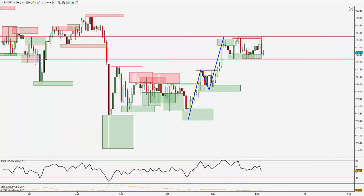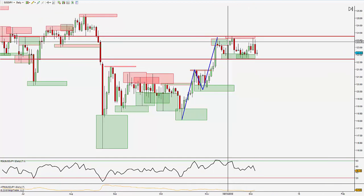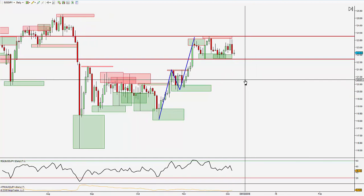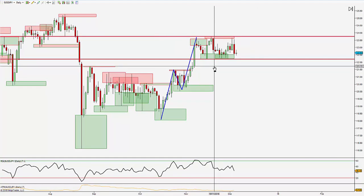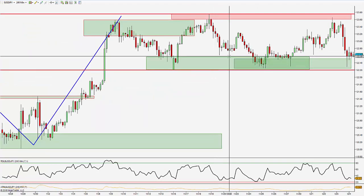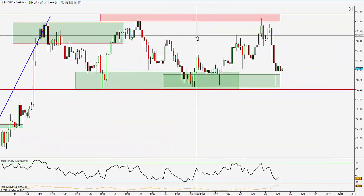So when the market's in consolidation, it's nice to have a backup plan to get involved and squeeze some pips out of the market. Generally when we see consolidation, consolidation breeds patterns — advanced patterns. What I want to share with you is some of the opportunities we've had over this last week or so during this consolidation phase.